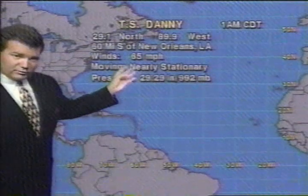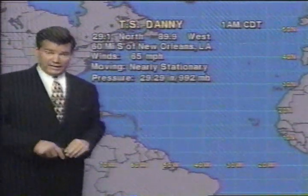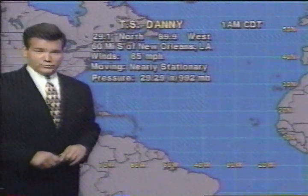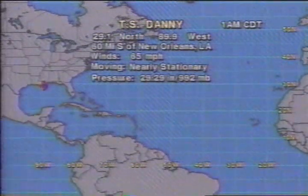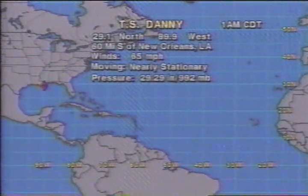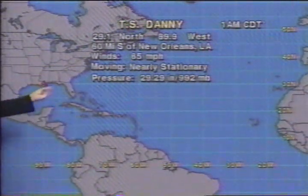Still 65 miles per hour winds for Tropical Storm Danny, but at flight level some gusts are already around 92 miles per hour. Surface winds are a little bit lighter, but in some parts of Louisiana there have been wind gusts around the 70 mile per hour range. Around Grand Isle, Louisiana, wind gusts close to 70 miles per hour just a little while ago.